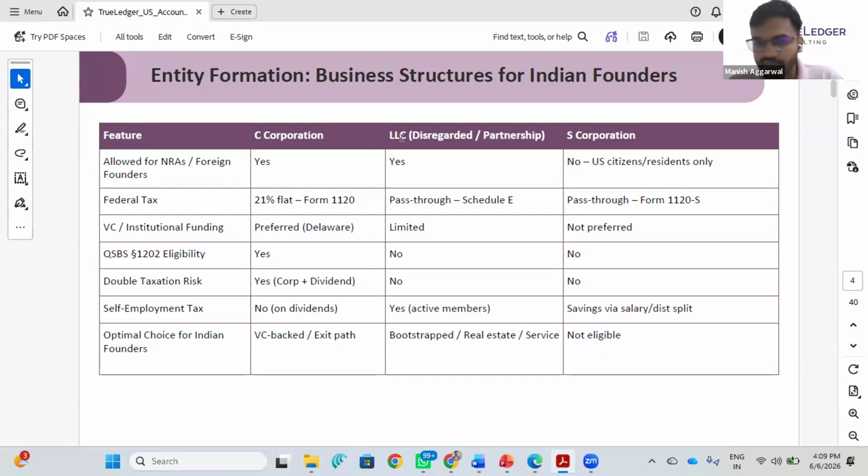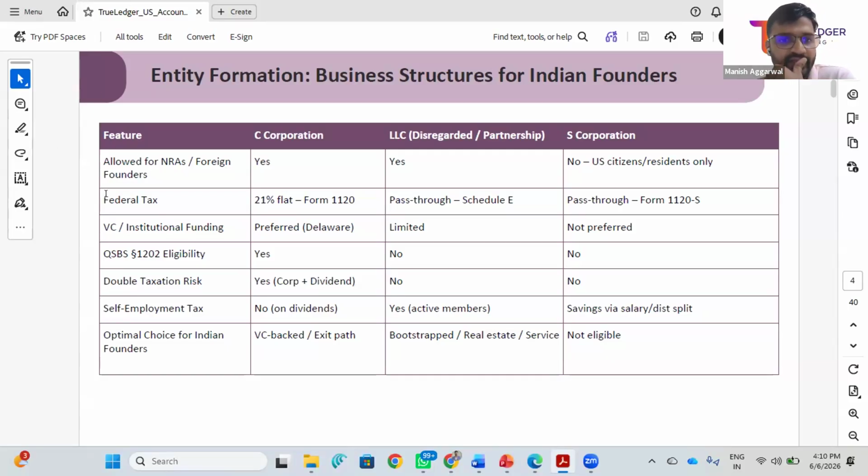So it depends on the factors, and you need to discuss with the founders, the owners and the team what their goals are, and basis that we can determine which entity structure is right for you. There is no single answer we can give anyone; the answer cannot always be a C corp. It could be a C corp, an LLC, or an S corporation, depending on your goals. For example, an S corporation can only be formed by US residents or citizens. If I'm an Indian owner or founder, I cannot go for an S corporation, so the choice is limited to the C corp or the LLC if I'm forming an entity as an Indian resident.